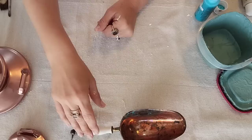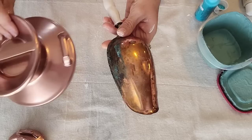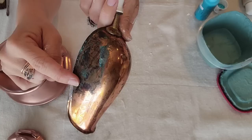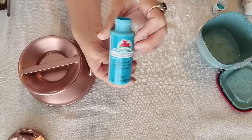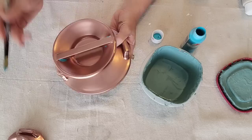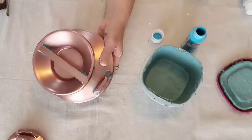Now for the fun part, let's see if we can age these copper tops. I'm using this copper piece, the scoop that I have, as inspiration. So we're kind of starting off with a little bit different color copper, but I want to try to get like this blue patina happening here and an aged look. So to accomplish this, I'm going to use two different colors, this bright blue color and this green color that I used in my last video. I think the best way to get an aged effect is to layer colors, layer paint, and then you're going to get the most natural look using this technique.